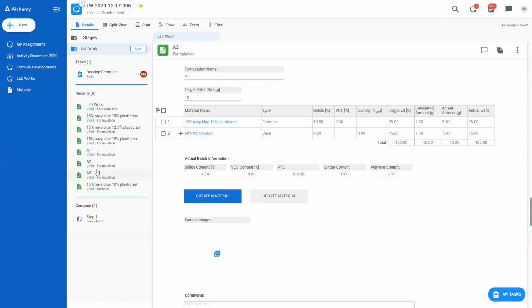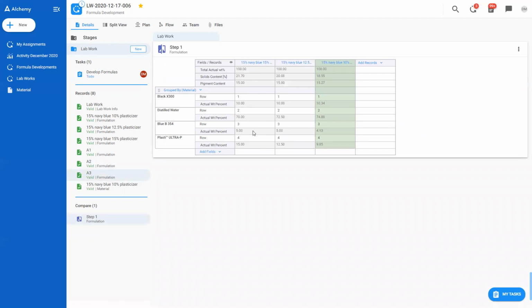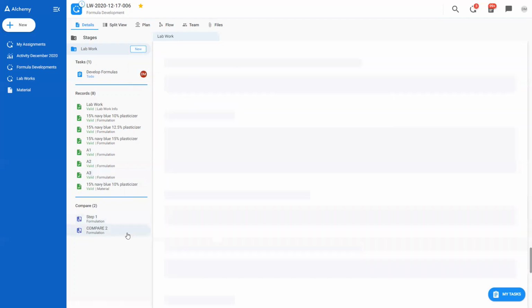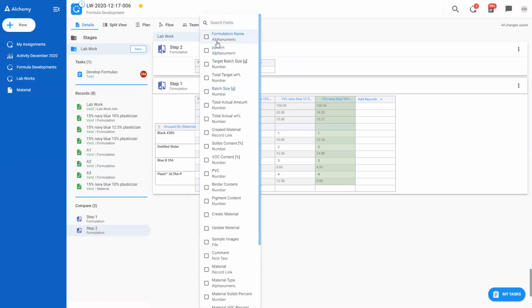Okay, now it is a little difficult for me to hunt all these values by going back and forth. So I want to create a similar view as this one. Okay, so that is a compare. Let's call it step 2. What I want to see is the material that is being used.